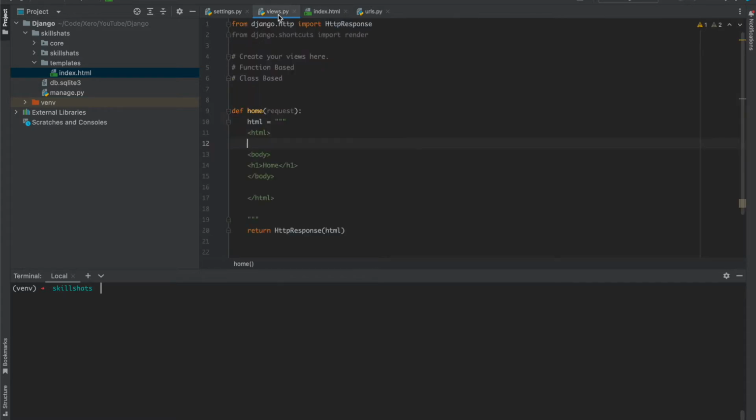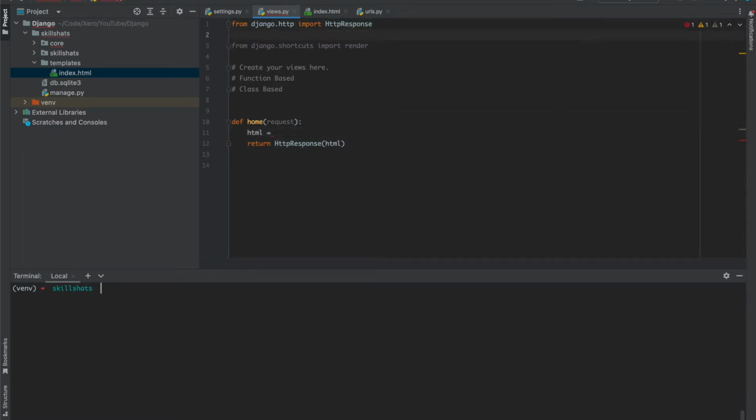So how can we use that HTML page here? First we remove this. Django provides a template loader, so we can use from django.template import loader.